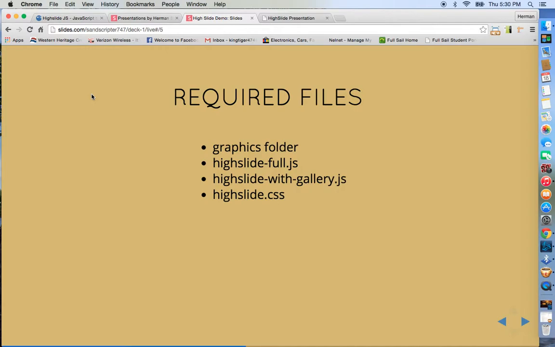If you're going to include the gallery functionality, which is having either the horizontal film strip, if you want to view your images that way, then you're going to want that HighSlide with gallery JS. But the HighSlide full also contains pretty much all of their packaged assets. But I had an issue where the gallery wasn't working quite right, and when I looked for answers, they said to include the HighSlide with gallery. So this gallery.js file might include some things that aren't included in the full JavaScript file. So just put this in there anyway, and then you want the HighSlide, your cascading style sheet for this.